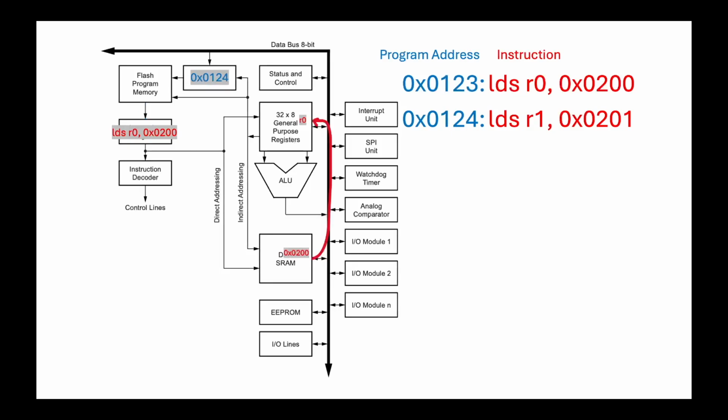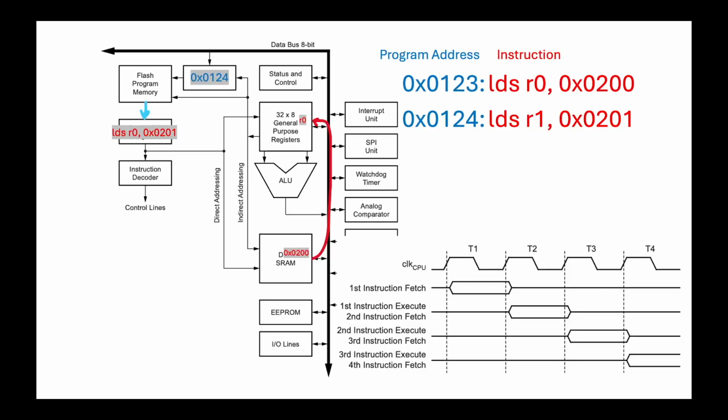But while the first instruction is being executed, the instruction fetching resources are free. So while the first instruction is being executed, we can fetch the next instruction simultaneously, which is depicted here. So while the first instruction is fetched, nothing is done in addition. But when the first instruction is executed, simultaneously we can fetch the next instruction.